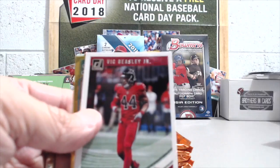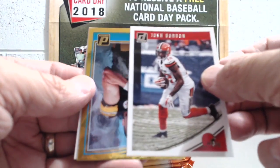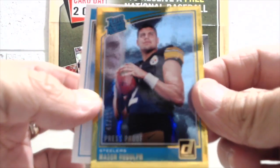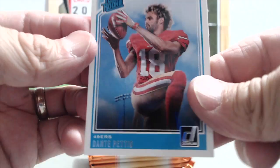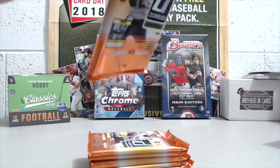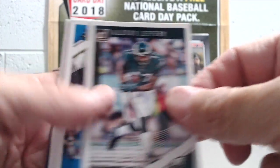Something shiny in here — Vic Beasley, Holmes — gold rated rookie! That could be good. Josh Gordon, and the gold rated rookie is going to be out of 50. Nice! Mason Rudolph — that's pretty nice, that's a surprise. Really sharp-looking card too. It's going to be a retail exclusive as well. The numbering is 46 out of 50 — the press proof Mason Rudolph. Sweet-looking card. That's 11 packs total — 88 cards, that's how I got it in my head.